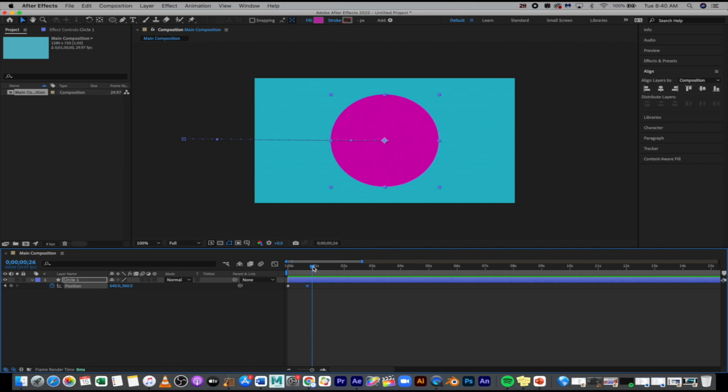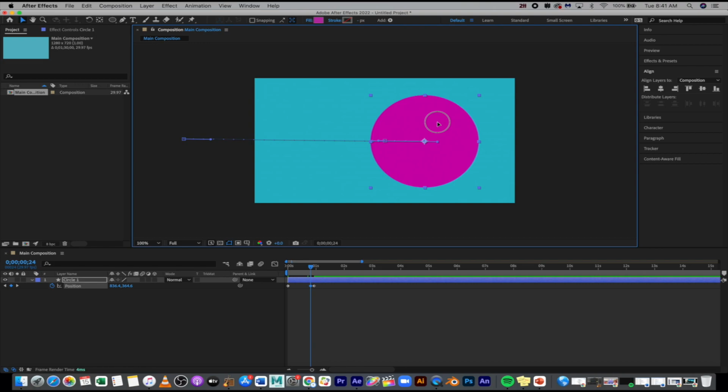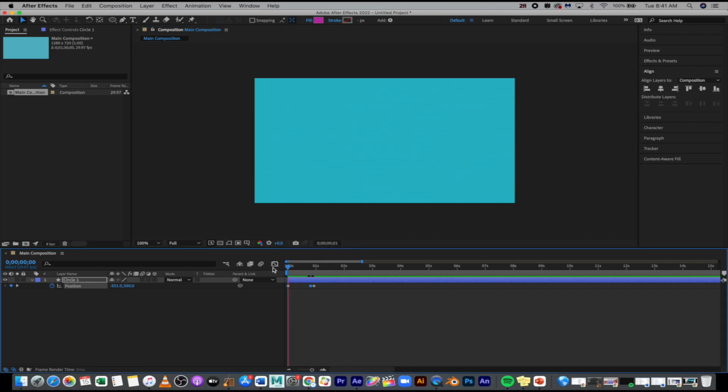All right, now the other little trick that I wanna do here is I'm gonna have this thing slide in, but I'm gonna have it extend past on this particular keyframe. So what I'm gonna do is I'm gonna move that keyframe forward. Let's see, that's where I want it to end, but right before that, I want it to have gone further. So I'm just going to pull it over in this case. And then what's going to happen is it's going to have the illusion that it's going to snap back. So let's go ahead and hit play on this. You can see it kind of just snaps back there. So nice little added animation. Okay.